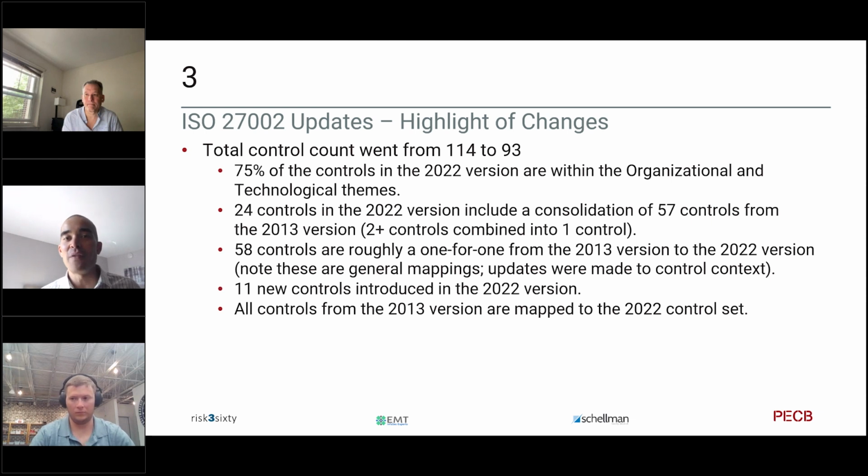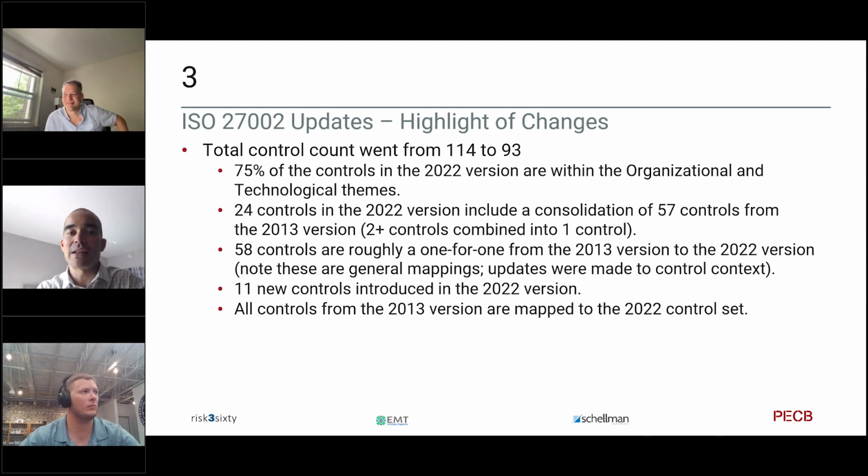So while the overall format of the controls has changed, the good news is that this is not a tear down and rebuild of the Annex A controls where you're going to have to restructure your ISMS around a totally new and foreign, unfamiliar control set. And that's due to the overlap and the mapping with the existing version of the standard, which we will dive into today. So like I said, Eric, you're good to hang on to that slide for now.